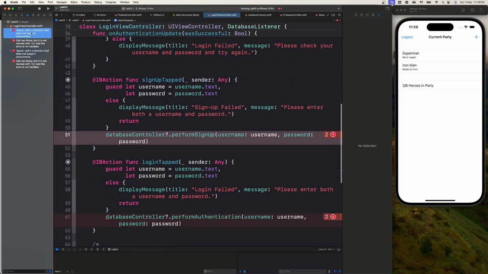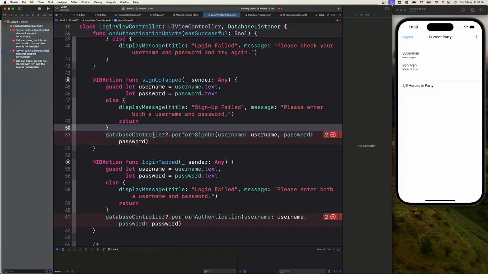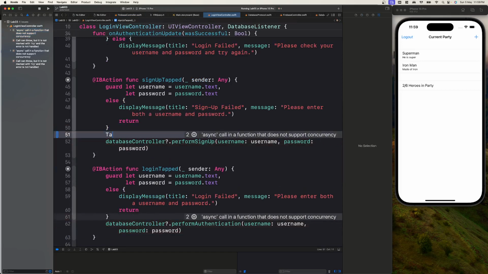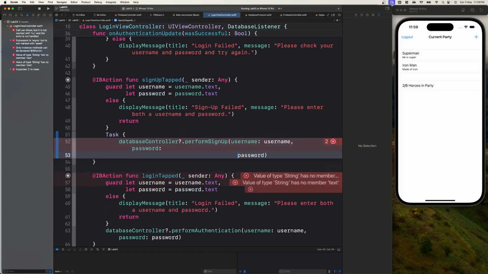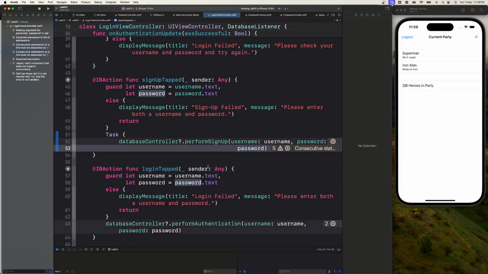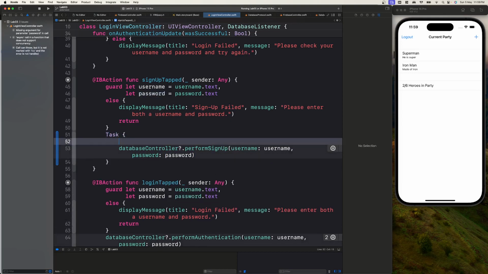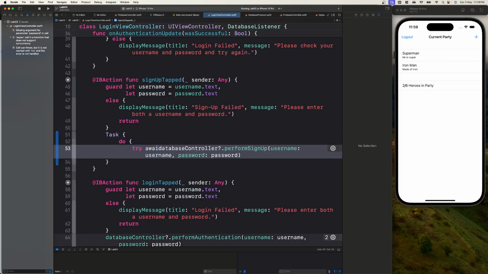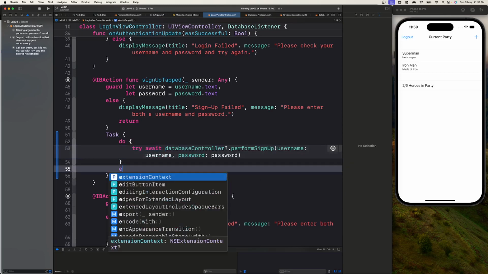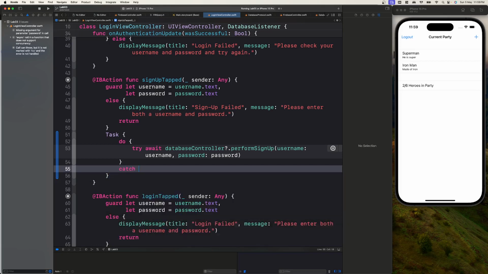So we now need to do this in a task block because this method is now asynchronous. It can now throw an error, so we need to put it in a do catch block. So we'd have something like this. Try await, and catch.